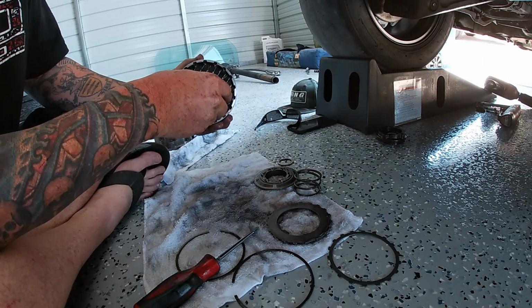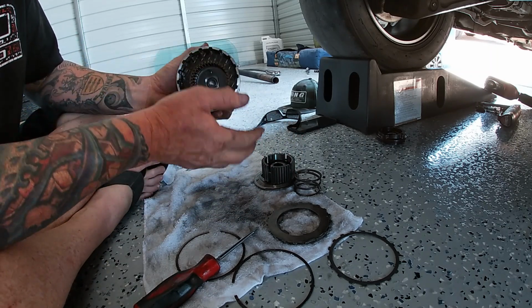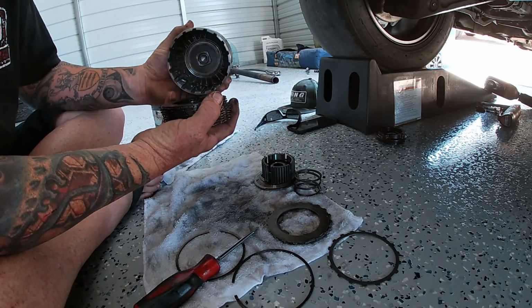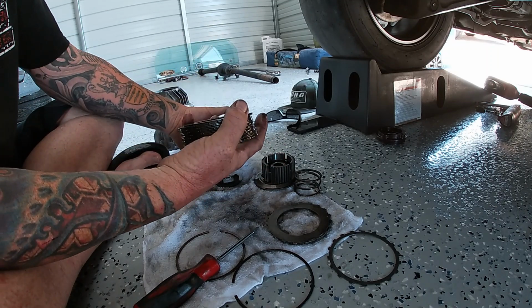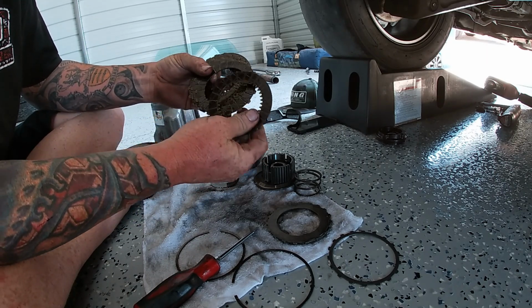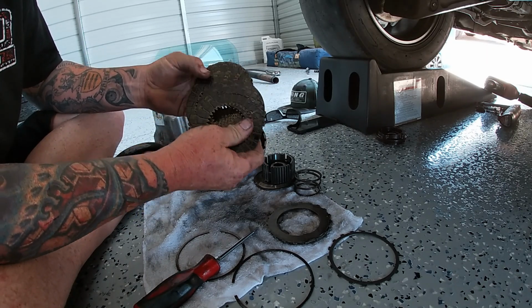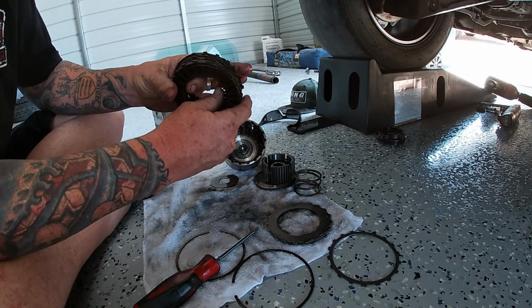Gonna want to keep the center gear. There's the center gear. And then here's all the clutch packs. You want to dump all those out. There's one still stuck down there that I'll probably have to flush out. But here they are. Here's all the clutch packs. Clutches, clutches, clutches. These guys are all garbage. This is all going in the trash.